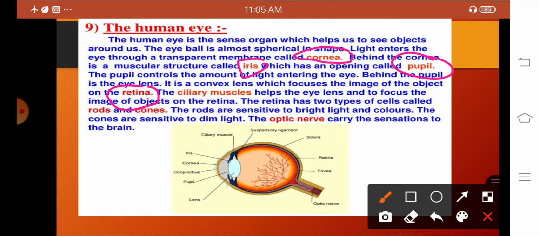Note that objects are visible because of the light getting reflected from their surfaces. This reflected light enters our eyes and we see that object. What happens inside the human eye when the light rays enter it? What is it that helps us see the things around us? The human eye is roughly spherical in shape. What we're going to do in this video is understand the different parts of the eye in short.